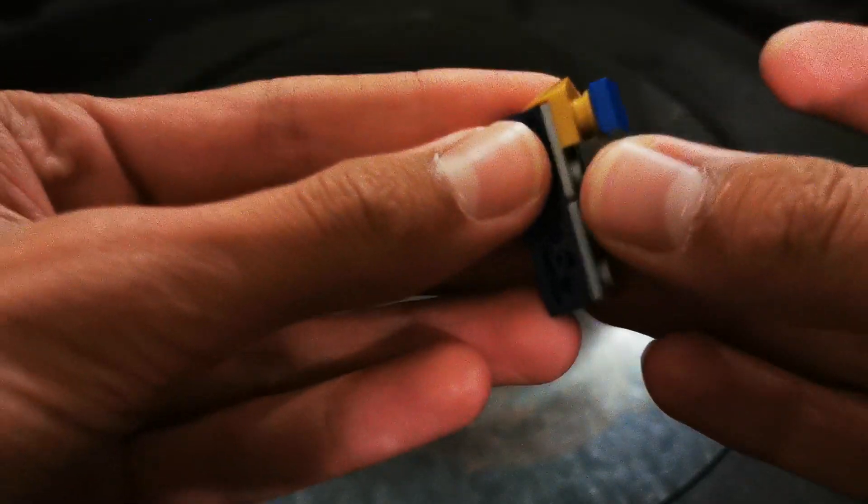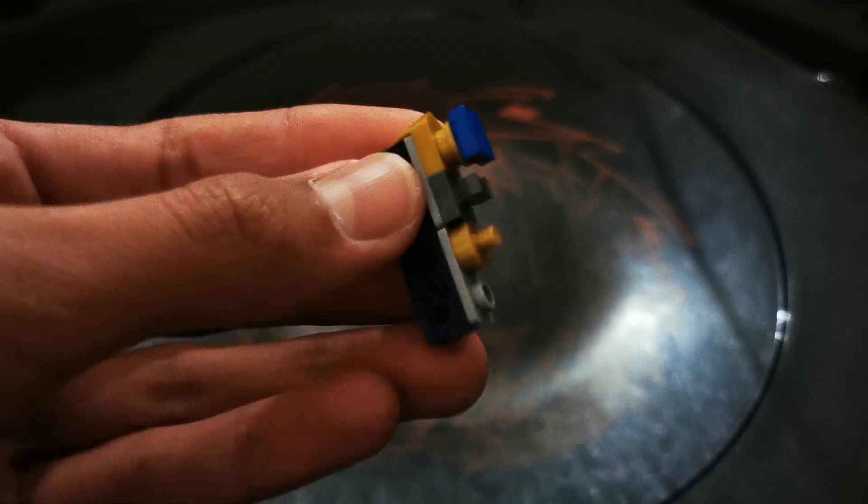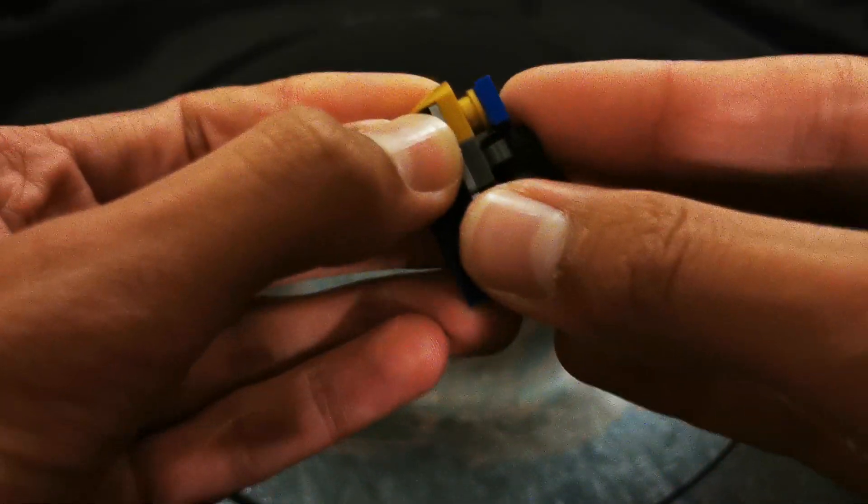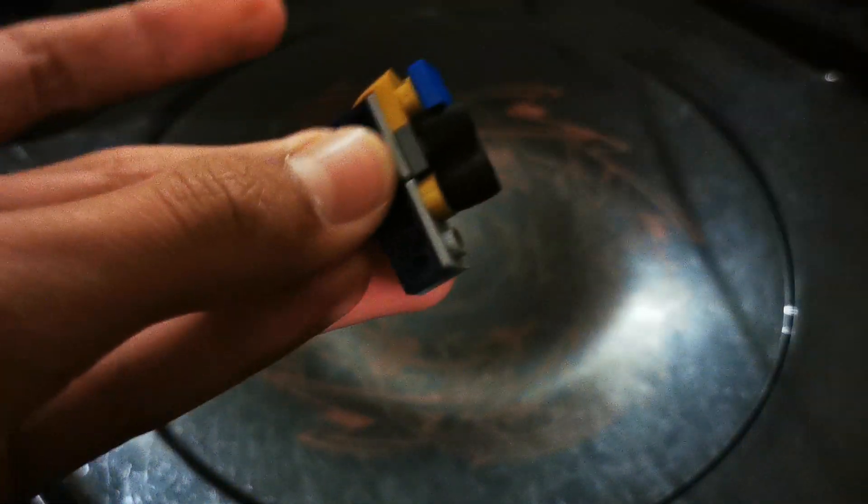Then grab a clip, then grab a 1x1 clip there, this little peg looking piece. And then attach the rubber. You have to use the clip because it keeps the rubber in much better. It's a bit hard to get in there at first, but once it does, look like that.